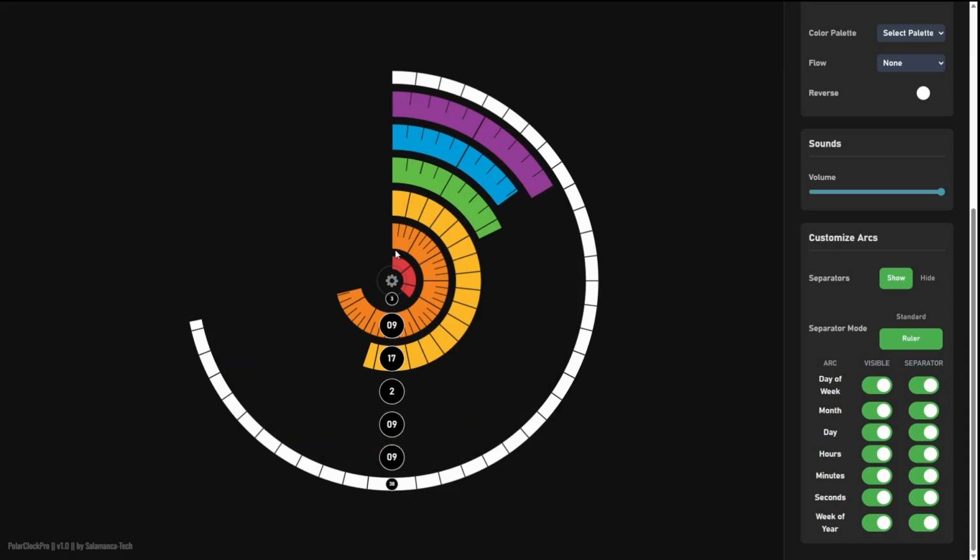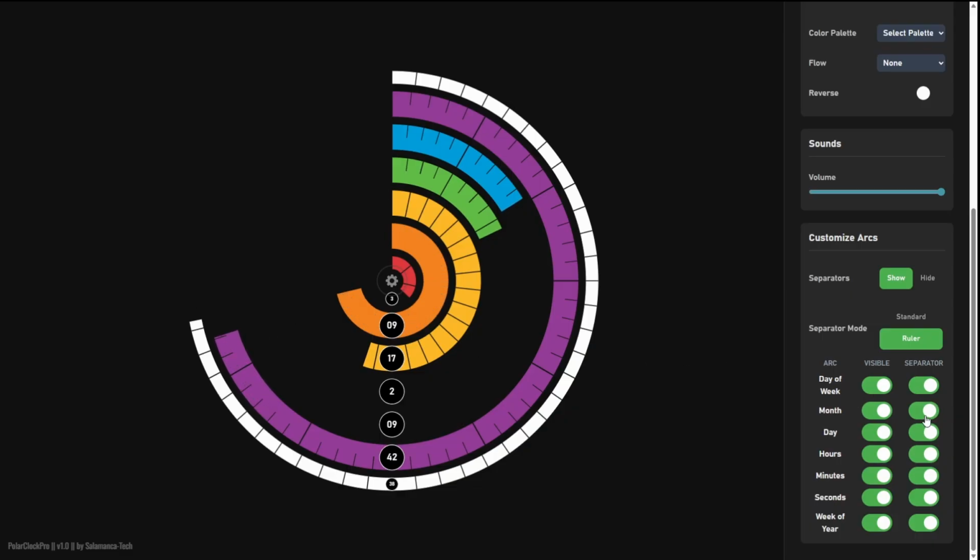And the ruler mode on the month arc divides itself into four segments, so you can see that in the month of October, we are currently into our third week, just the first couple days into the third week of the month, so it's getting pretty late. And then that is all we have designated for ruler mode, but this is a lot of information. It's a lot of lines, and sometimes you don't need all that, so I'm going to actually turn off the month, the day, the hour, the week of the year, and we don't need the minutes.